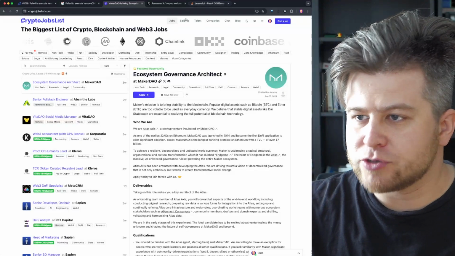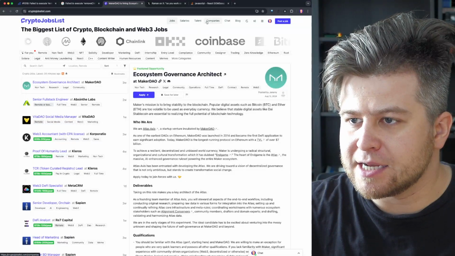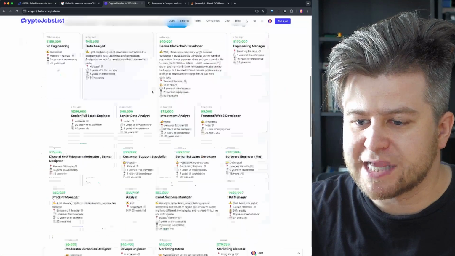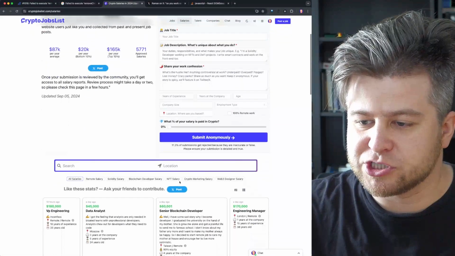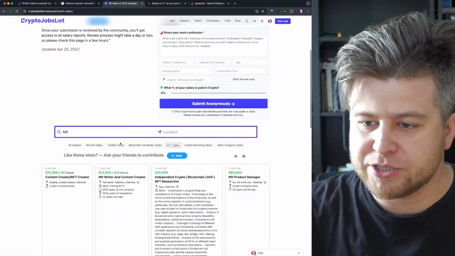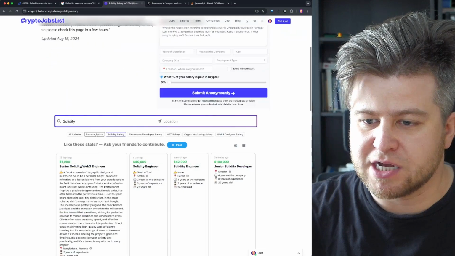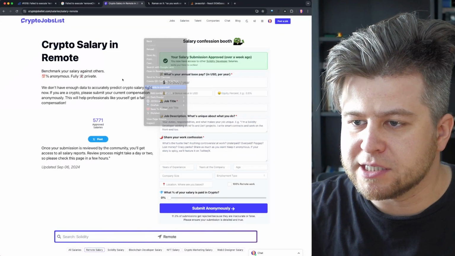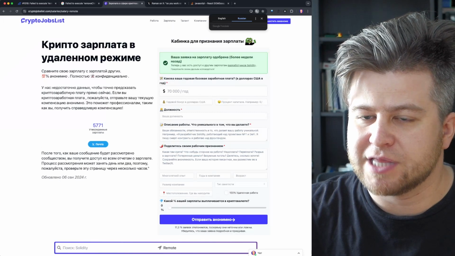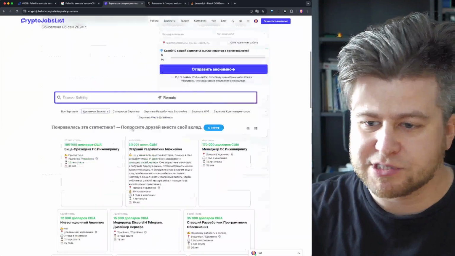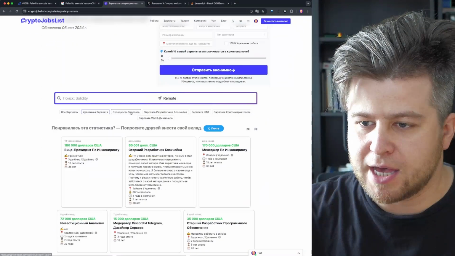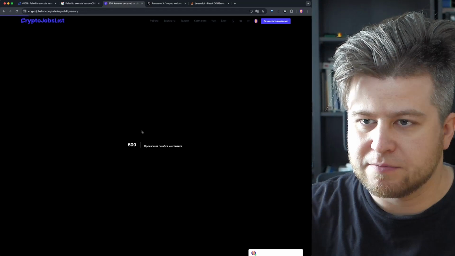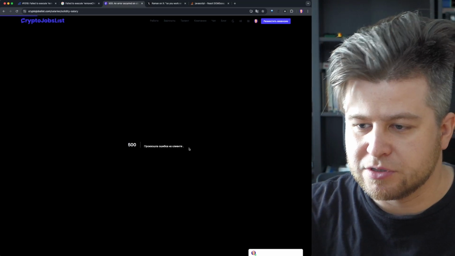So I tried to replicate this, and I went to salaries. Typically it works just fine. I click on pages, I get navigated, everything's awesome. But then I said, let's translate it to a different language. Let's translate it to Russian, for example. And then if I click, bam, this is the issue.